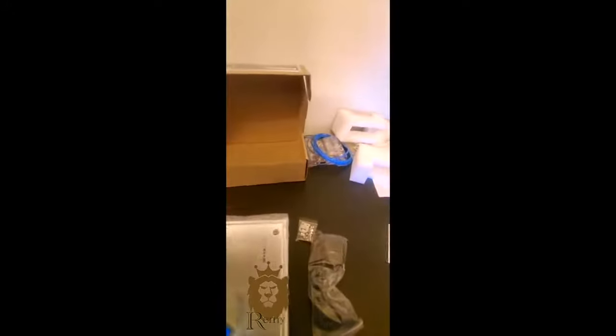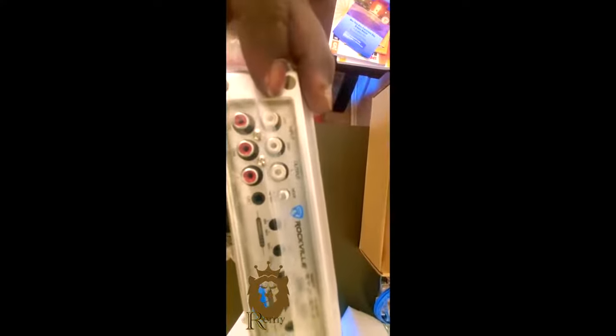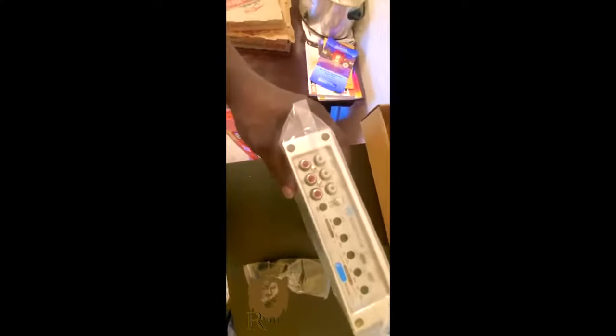So this four-channel amp — I don't want to take it out of the plastic completely. As you can see, you have your one, two, three, four ends. You can also have an out, which I love, because I got some adapters to attach this amp to the other amp to power the other eight speakers, while this one powers the other six. You can also switch it from two to four-channel. You got your mic insert, all your different frequencies and levels.